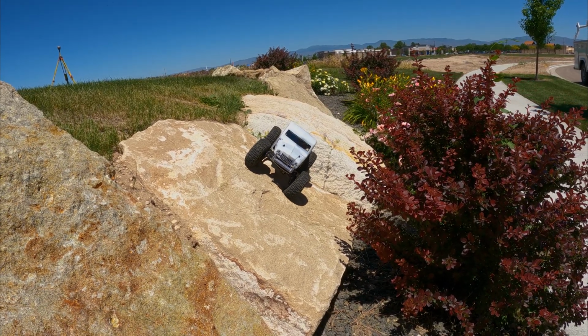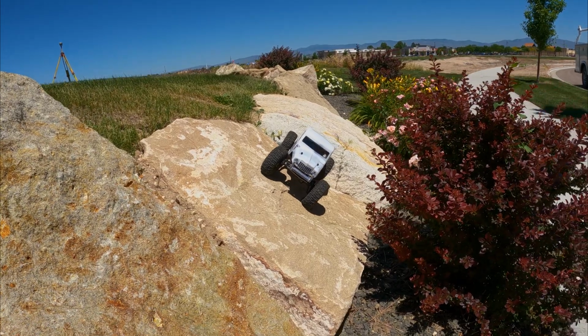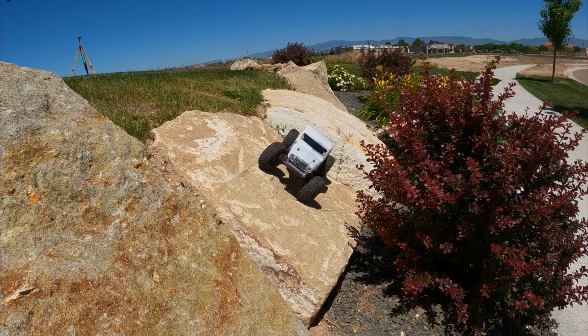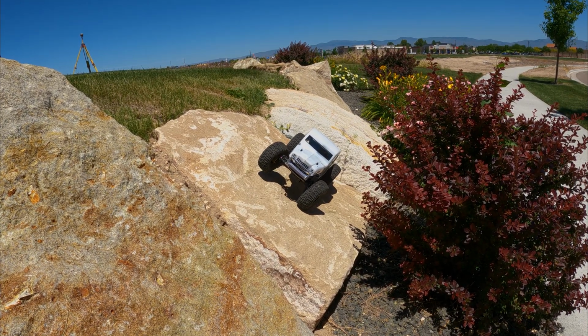It's funny because all you can hear is the chassis creaking. But I like to do a lot of side hilling, and when you have this kind of ability to slow crawl, it just makes it so much easier.